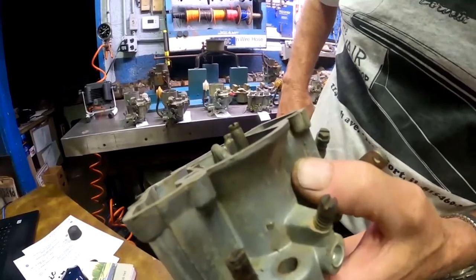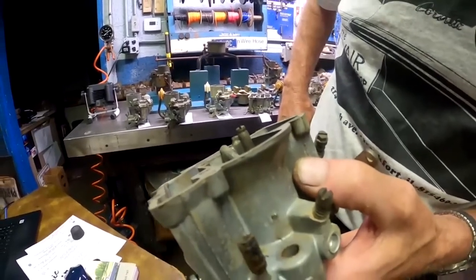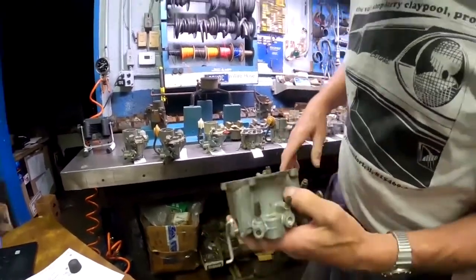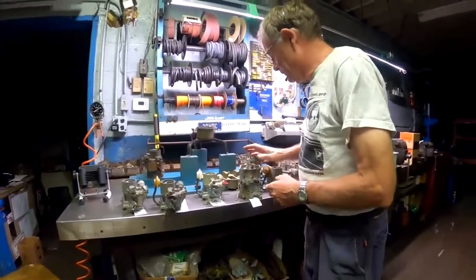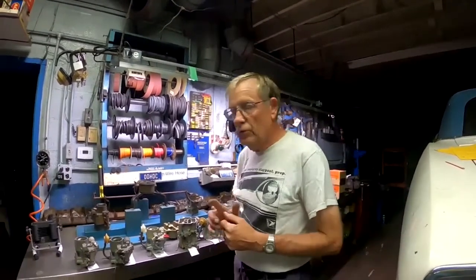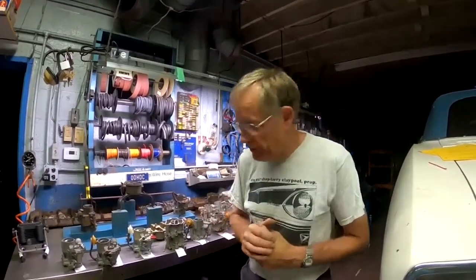So can you imagine telling the customer that? Well, yeah, we made it better. We put a hole in your carburetor that fixed it. Yeah, right. So Chevrolet was aware of these problems, obviously, of the hot start problem in particular. So they finally addressed it in 1964. And along with the fixes that they did, of course, we had the new larger displacement engine now in 64. So we did a few other changes to help the Corvair carburetor out.